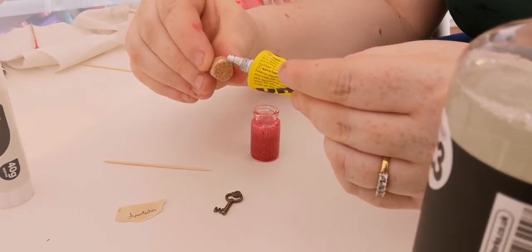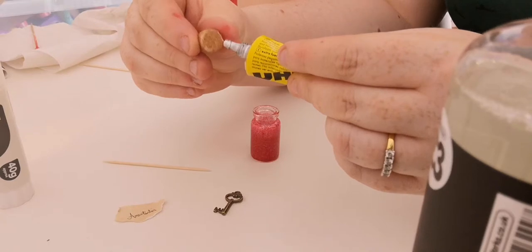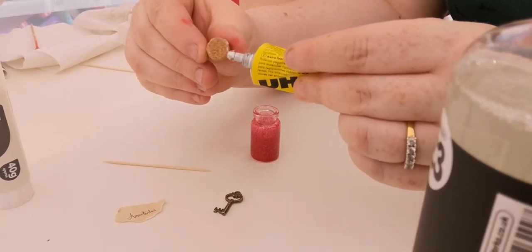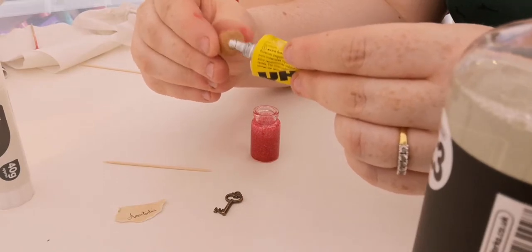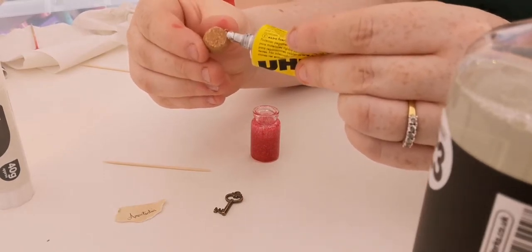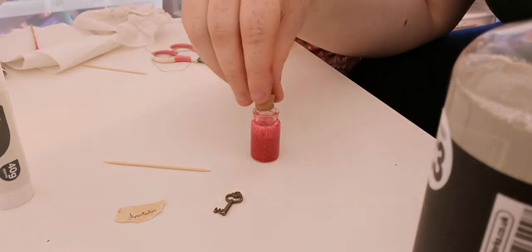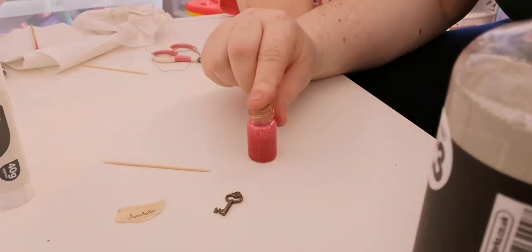Now the glue doesn't want to come out. It exploded out at first. This is sticky, sticky glue. It's super glue. It's not super glue, but it's very sticky. So I'm going to put that in. Is it strong?